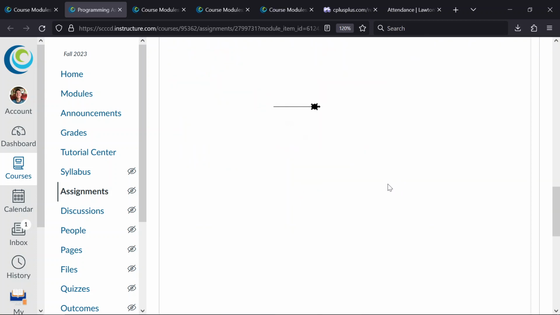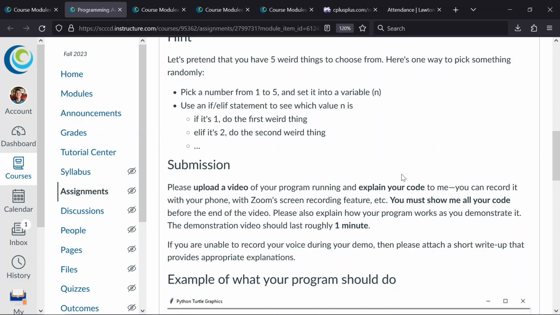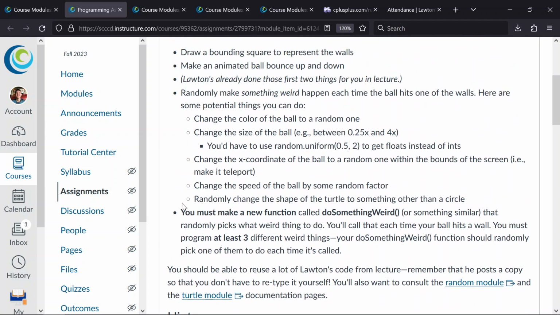So like, oh gosh, here it starts over again. So every time you hit a wall, it's doing one random thing, but it's choosing from like 5 different random things. So there it randomly just changed the shape only. Randomly just changed the speed only. Randomly just changed the color only. But all of those were programmed and ready to be chosen from. Okay? That's the goal. So this is me forcing you to make a function. So just call this function every time you hit a wall, and then work on that. Okay? So that's the goal there.